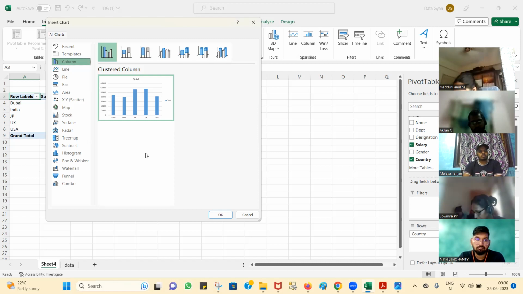Tableau needs a license for sharing visualization. Similarly in Power BI, any tool, but Excel is a default tool on all computers, correct? And the second thing, the main point, is that Excel has a limitation on data. Maximum around 10 lakhs of records we can visualize, but data nowadays is huge. It can be 20 lakhs, 30 lakhs, even millions or billions of records. In that case, Excel is not going to work. Clear?